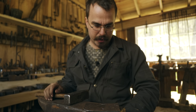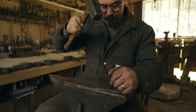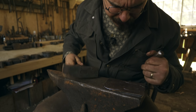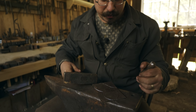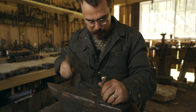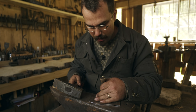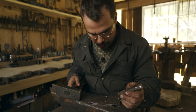So that only took a couple of minutes. I'd say probably 2 minutes, 2.5 minutes, 2 or 3. Not too long at all. So one thing I am going to do is sometimes when you have a curve like this, then you need to cut relief cuts. Probably not really necessary in this case, but I'm gonna do it anyway. No, I don't think I will.